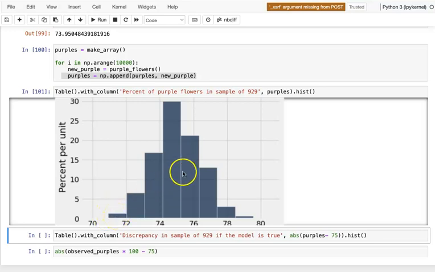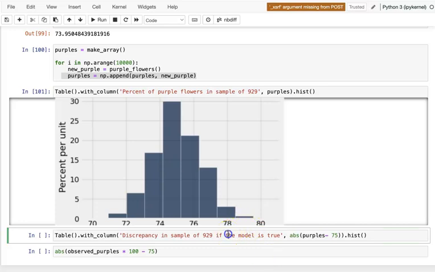But we do have some that have distance from that. Like we said earlier, we care about the discrepancy of the sample compared to the 75%. That's why we want to see the discrepancy for the sample compared to the model prediction of 75%.